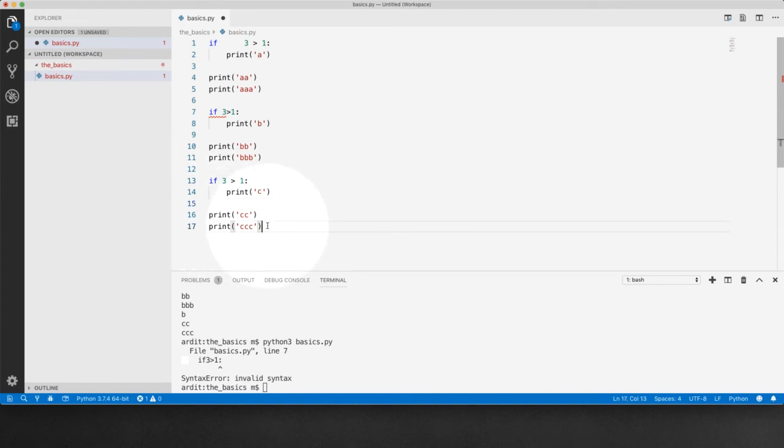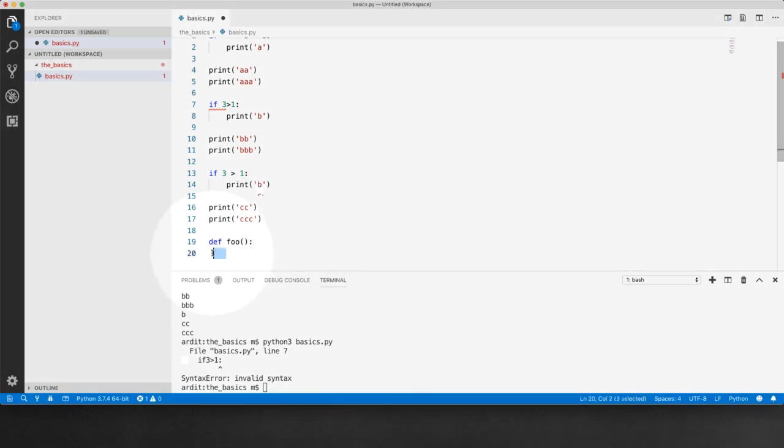There's no clear-cut rules here, but just use your logic. So I thought it's good to have these print functions without a break line between them. So here, if I would add another function, I would make a break line and then create a function here and so on. And of course, use indentation for functions as well. So after the colon, always comes the indentation. And that's it, more or less, about spaces, white space in Python.